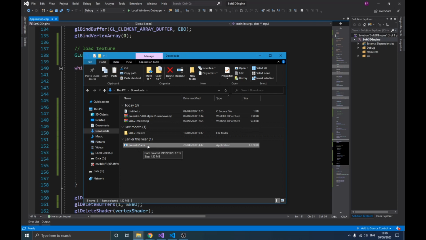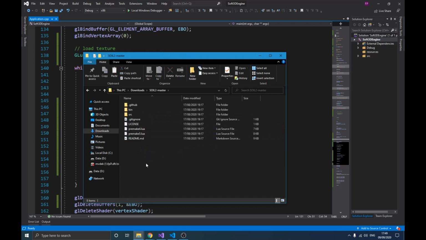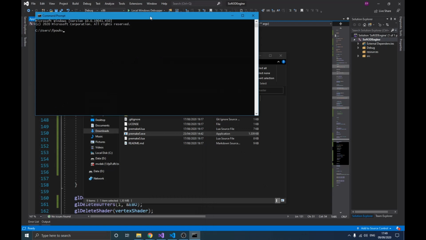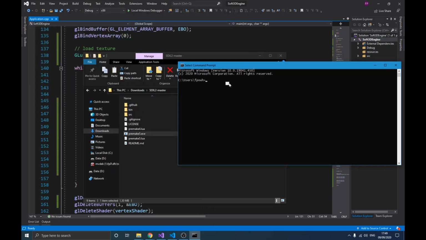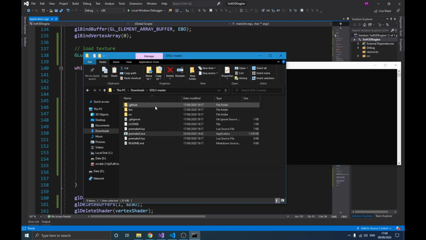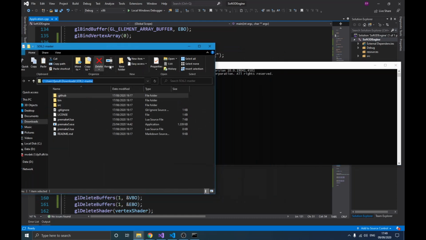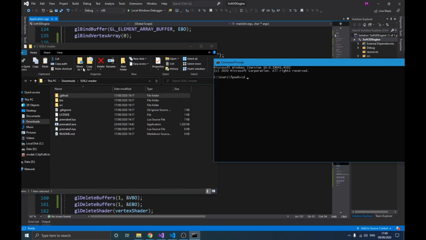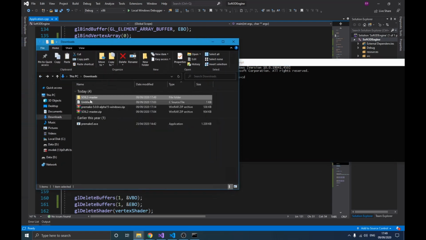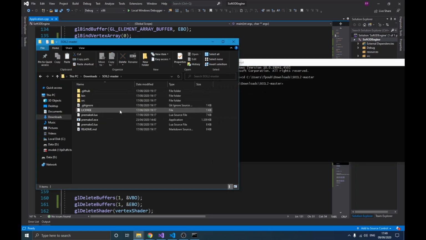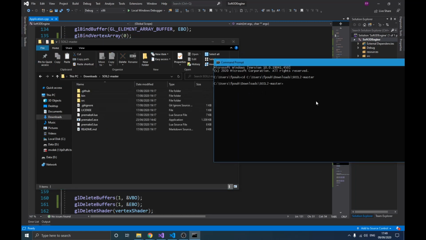So I want you to copy this, or cut it, whatever, and paste it inside of Soil. You want to open your command line, your command prompt, or whatever you call it. And one thing you want to do is change directory. You want to go inside of this directory right here, and one way of doing that, instead of writing all this path, you can simply grab the folder like this and put it here, and simply push enter, and you will just write inside of that. Since we're inside of that, we can access everything which is here.